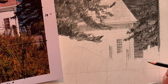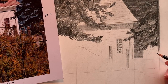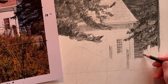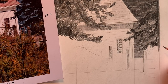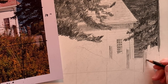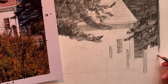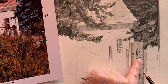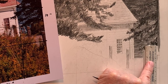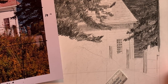I should be using a little wider tip here. It's easier to blend with it. You don't have so many sharp pencil lines in there that I have to get rid of. Let's see. This is right here. And there's one over here where, as you get closer, you see a little bit more of the backside of these. So I'm just going to broaden that a little bit. And then this one, you really see the backside of it. That's all you see. And we'll put that right like that.